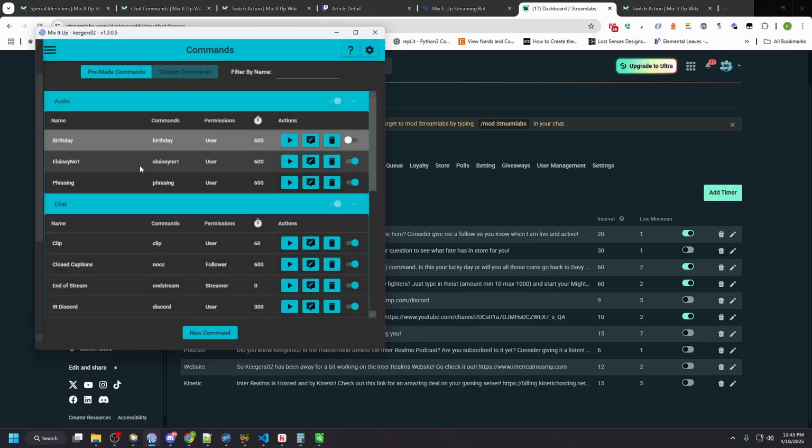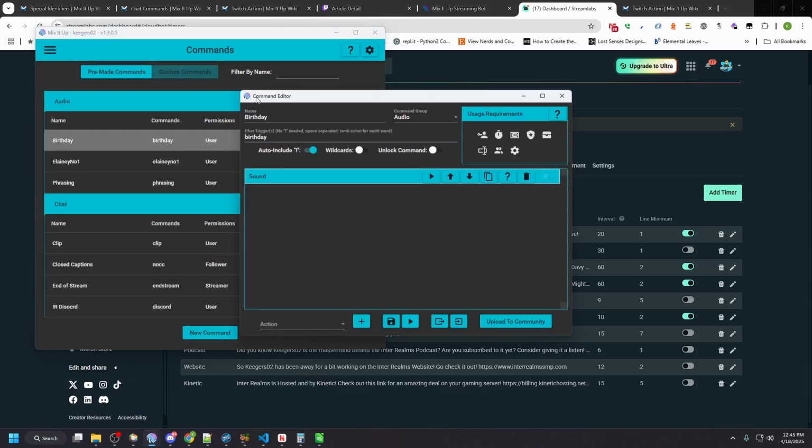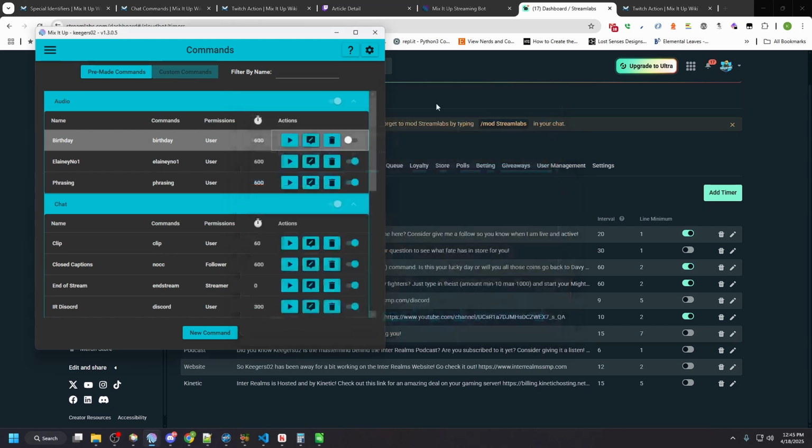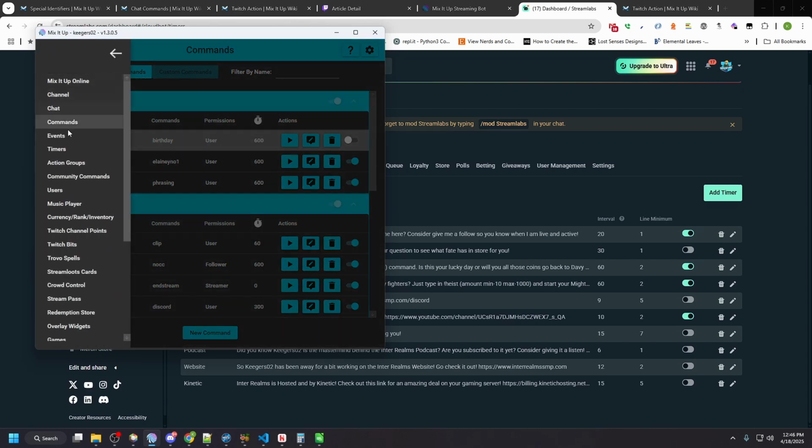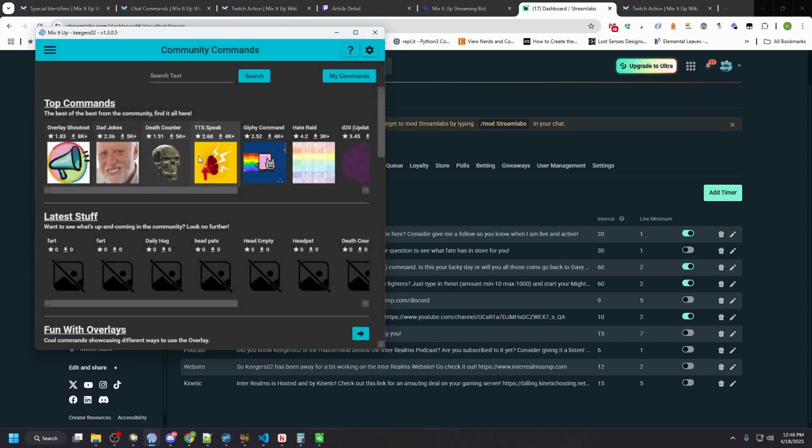When you go to your commands, oops, wrong one. You can upload to the community. Doesn't matter, I thought I was going to show something sensitive. You can just upload that to the community then, and it'll be there for people to download. So if you've got some really cool commands you want to share with people, you can absolutely do that. So shout out to this amazing app that does allow the community to share its things. That is such an amazing feature that I wanted to highlight it in its own video.